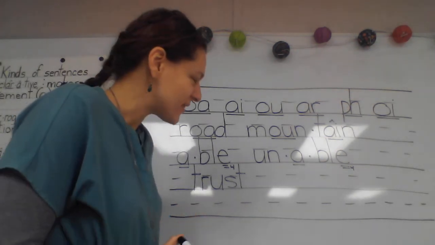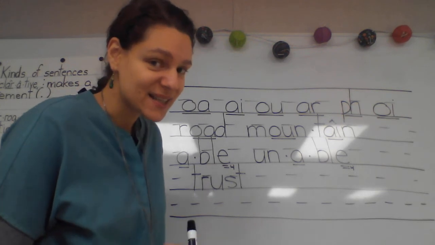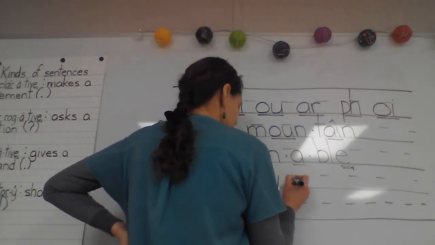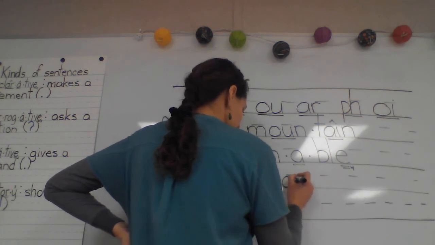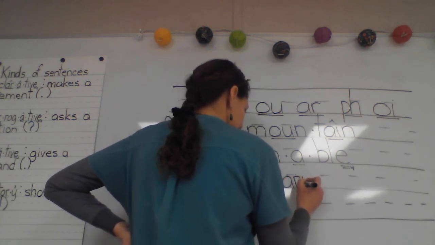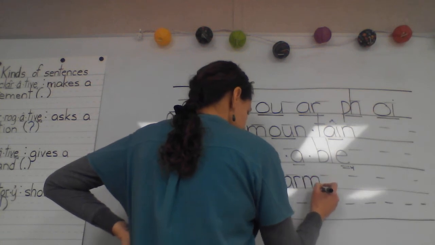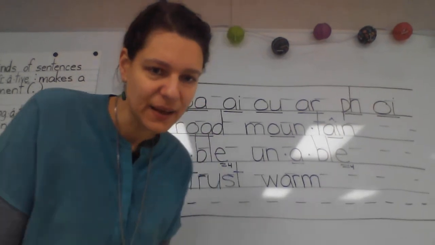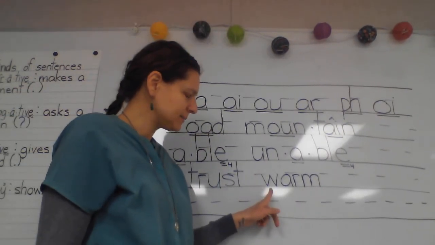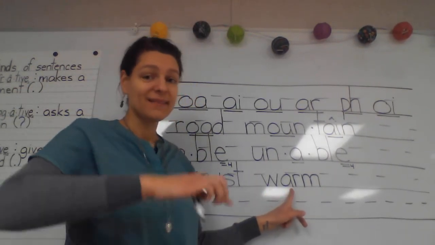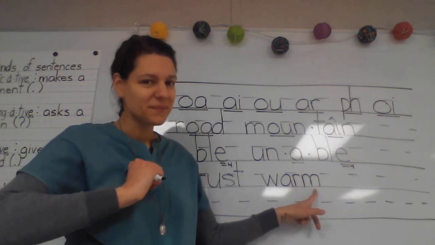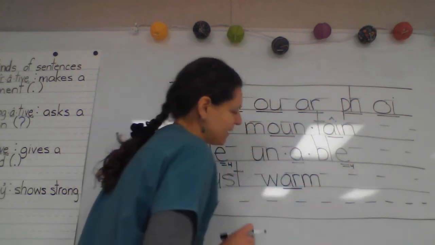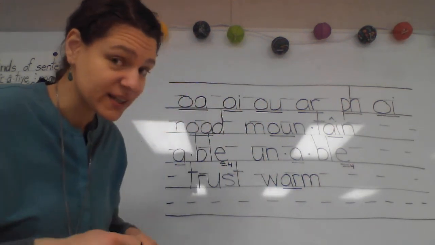Put your finger under the first phonogram in that word, class. What is it? Good. W, R, good. All right, make sure yours looks like this. Does this need a marking? How about this one? Good. How about this one? All right, pick up your pencil and mark it. All right, let's read our word, class.